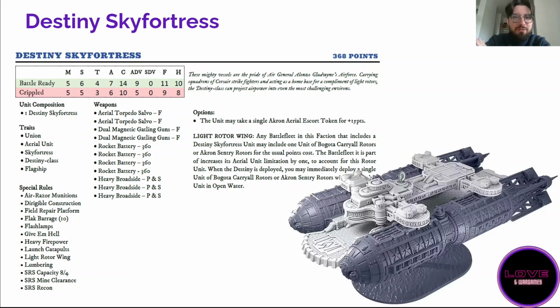Only armor 7 and Citadel 14. Armor 7 sucks a little bit when you are flagship at this point cost, but it has 10 hull points before it gets crippled, and then another 8, so 18 hull in total. Quite good. It is aerial, so obviously it is going to get immunity to any torpedo weapons. That is great. Flak barrage 10, so quite some protection against enemy aircraft. It's even more if you put some other Union airships around.